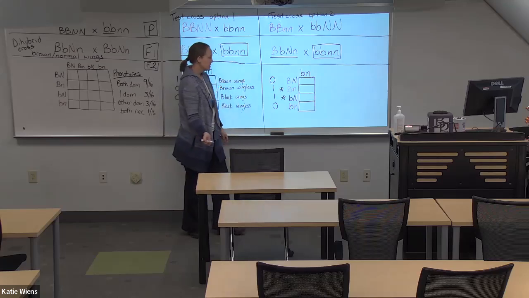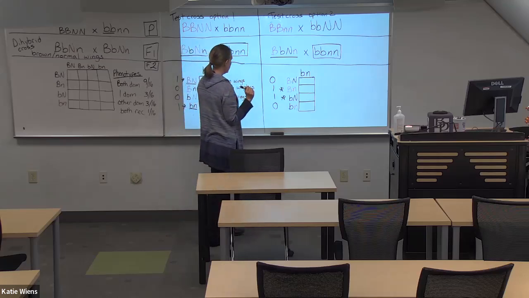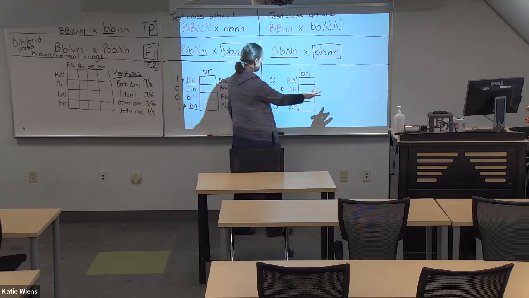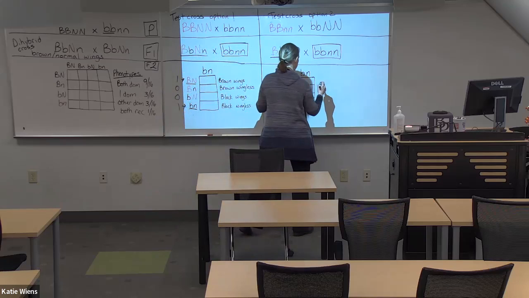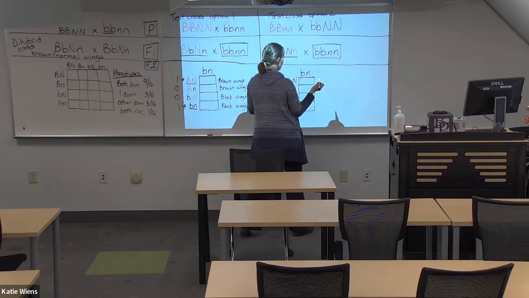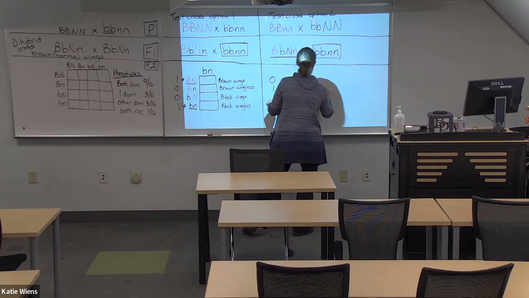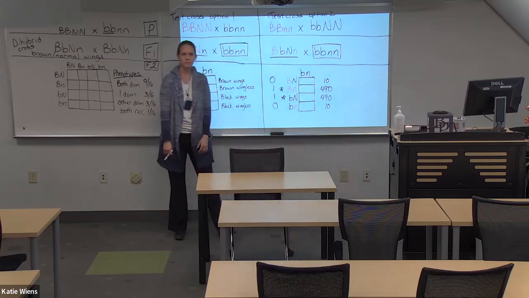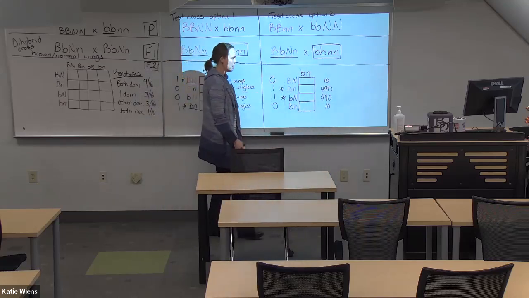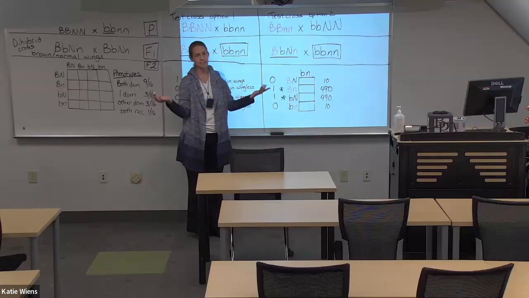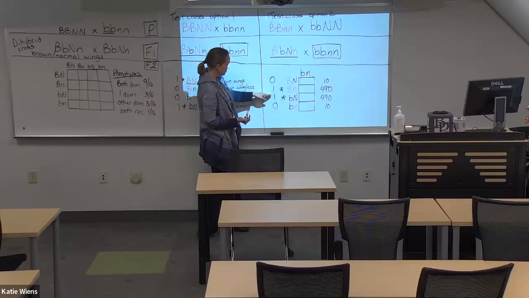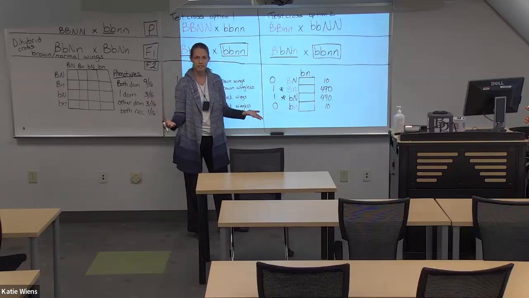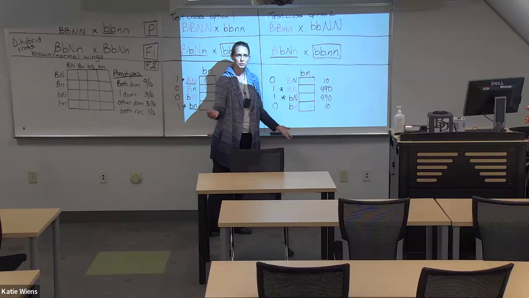So you're going back to what you have on these phenotypes, and then you look at your numbers. I could give you numbers, and let's do this one since I have more room over here. If I said I crossed 1,000, and I got, I don't know, 490 of this one, 490 of this one, and 10 of this one, and 10 of this one. Right, so now using these numbers, are these linked or not linked? It is true, we get our 0 to 1 to 1 to 0 ratio, so we know that they're linked. And then the next question is, what percentage of recombination is it?